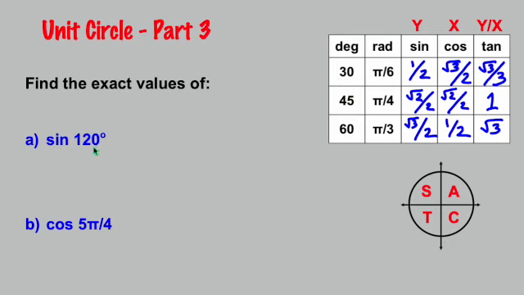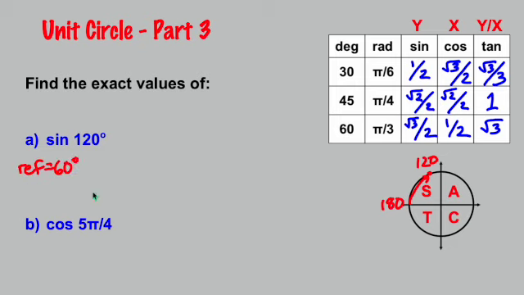We're going to need to figure out where 120 degrees is on our unit circle. So on our unit circle over here, this is 0 degrees, 90 degrees at the top. On the side over here, that'd be 180. So 120 degrees would be right here. And if this is 180 degrees, and it is, that means we're 60 degrees away from 180, away from the x-axis, which means our reference angle is 60 degrees. So I'm going to write that right over here. Our reference angle is 60 degrees.